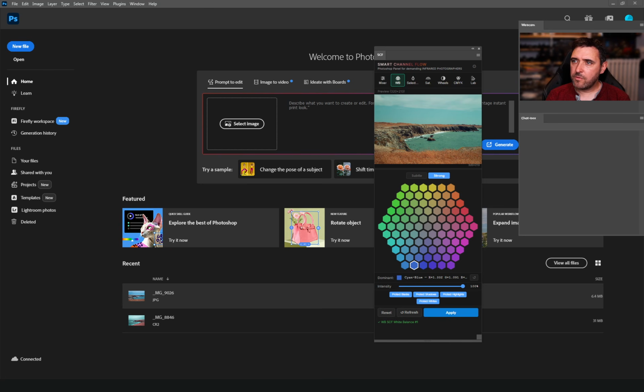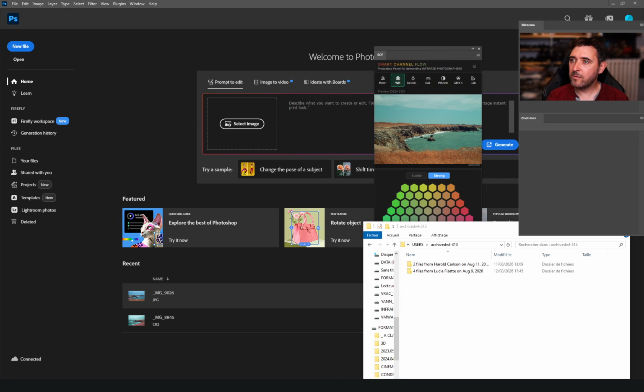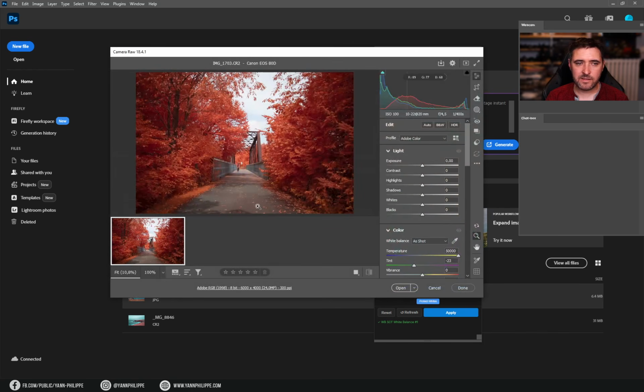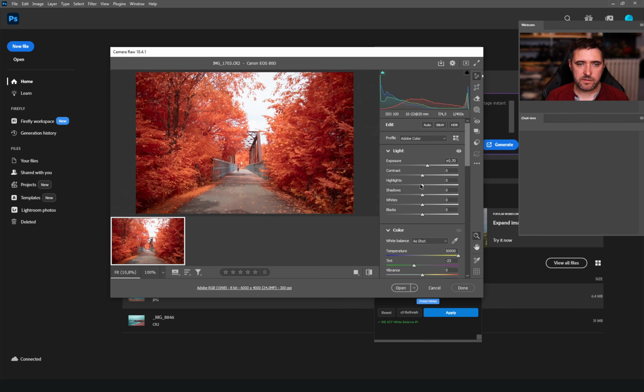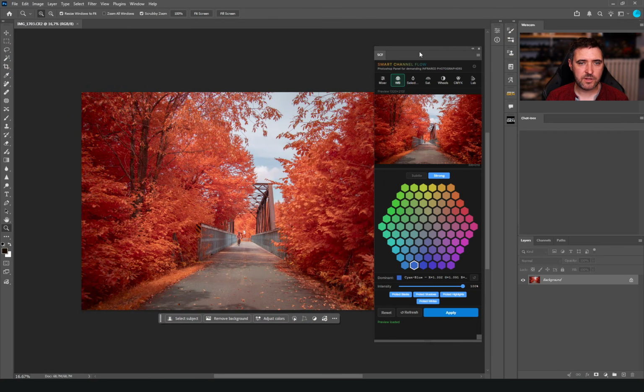Okay, I will open some raw files that you people have sent me. If you're there, I hope you will have some interest in this. So, for example, here we have a raw file shot by Lucie. I won't tweak it a lot. I won't do a lot of stuff here in my raw file. I will just open it directly in Smart Channel Flow.